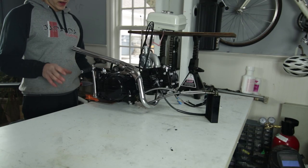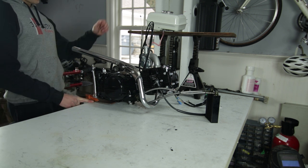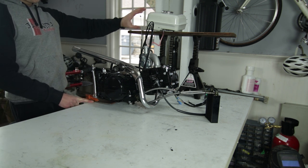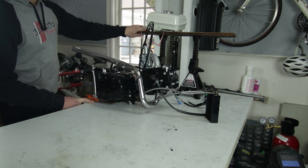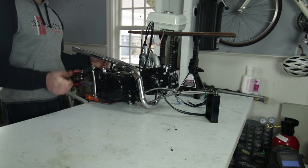All right, guys, so I've got the engine just clamped down with the engine plate to the table. And I have the gas tank with a little bit of fuel in it suspended on these jack stands with a piece of wood. It's kind of sketchy, but we just want to see if it starts.